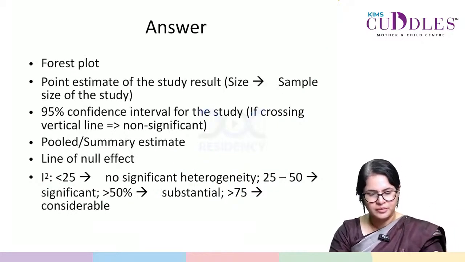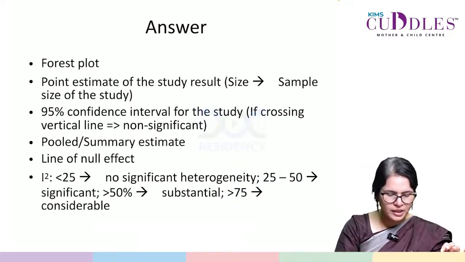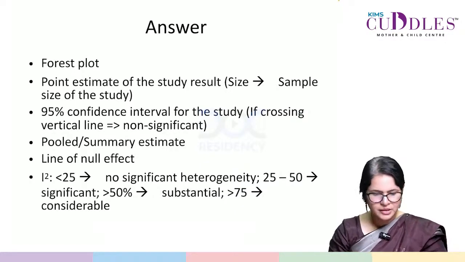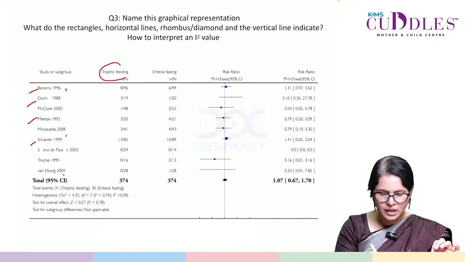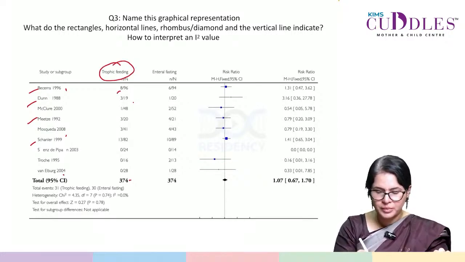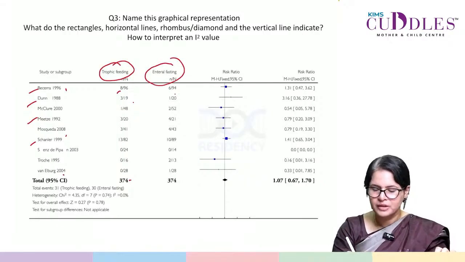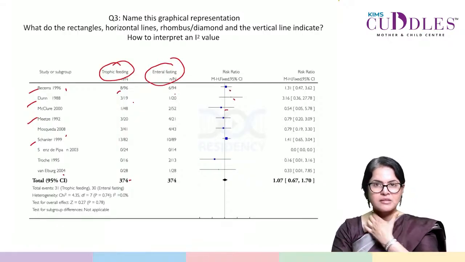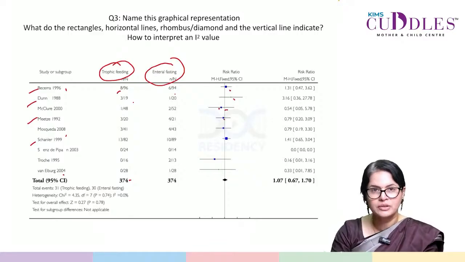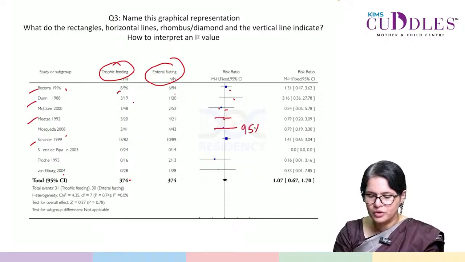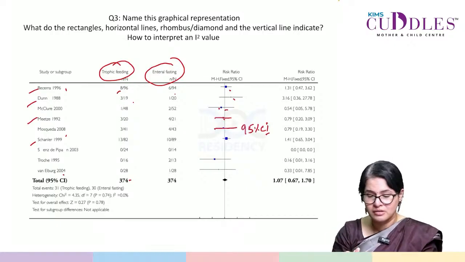You have the individual studies on the left side, which are represented here. So these are all the individual studies, the years of publication, the intervention arm in each of these studies, and the number of patients who develop the outcome in the intervention and then in the control arm. Then you have the point estimates of the relative risks from each of the individual studies represented by the square or the rectangle, and this line representing the 95% confidence interval in each of the studies.